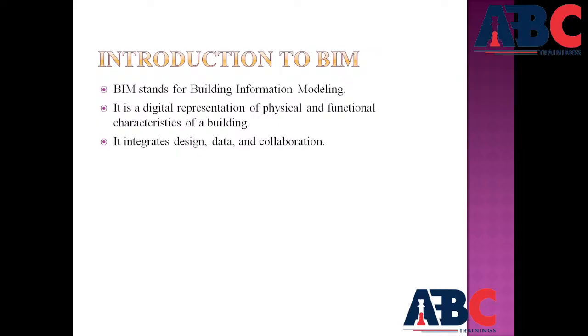Next is the basic definition of BIM, like what BIM is and why it is used. BIM is Building Information Modeling. It is a digital process that involves creating and managing information about a building or infrastructure project throughout its entire life cycle, from design and construction to operation and maintenance. It is not just a 3D model; it is an intelligent, data-rich representation that combines geometry, spatial relationships, quantities, and the properties of building components. First, let's see the core idea behind it and why it is used.